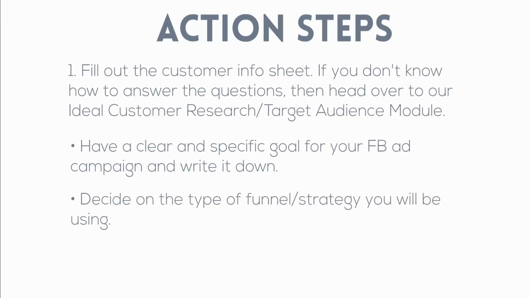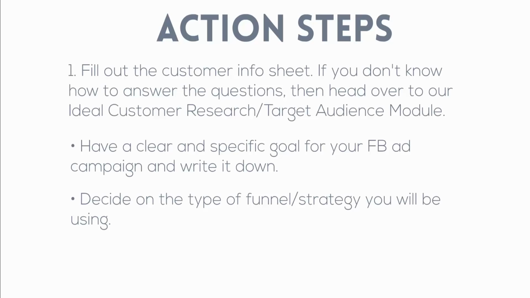So the action steps for this module is to fill out the customer info sheet. If you don't know how to answer the questions that are on the customer info sheet, then head over to our other module, the ideal customer research / target audience module. Okay? And then the next thing you want to do is you want to have a clear and specific goal for your Facebook ad campaign and write it down.